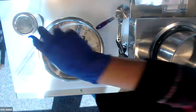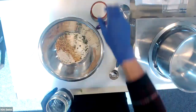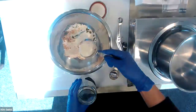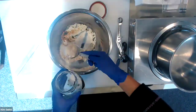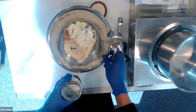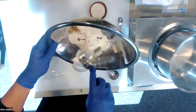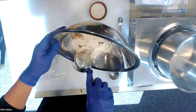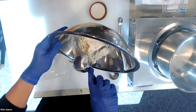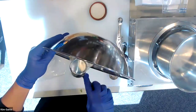So if you were going to give this as a gift, you could throw it in a jar. It might be a little hard to get into the jar, but probably would have been easier just to measure it straight into the jar. But I'll show you just to see what it would look like. Let's see if I can get it in there. So if you have a jar like this that's about 16 ounces, then you should be able to fit the mix and the bag for the coconut chutney in there.